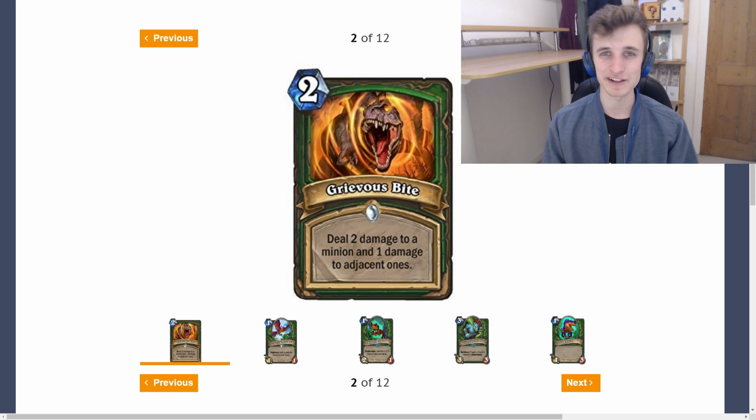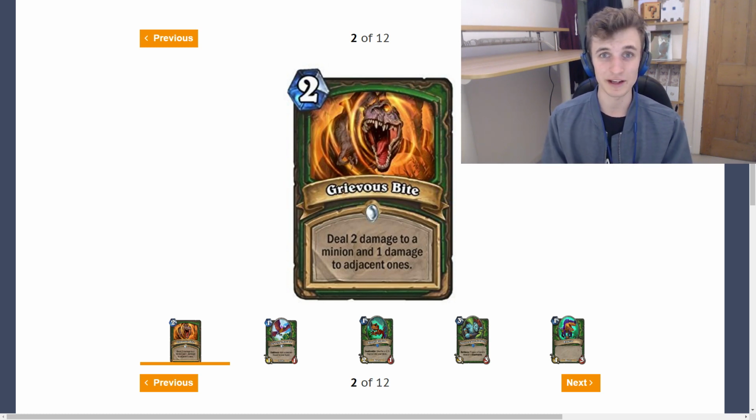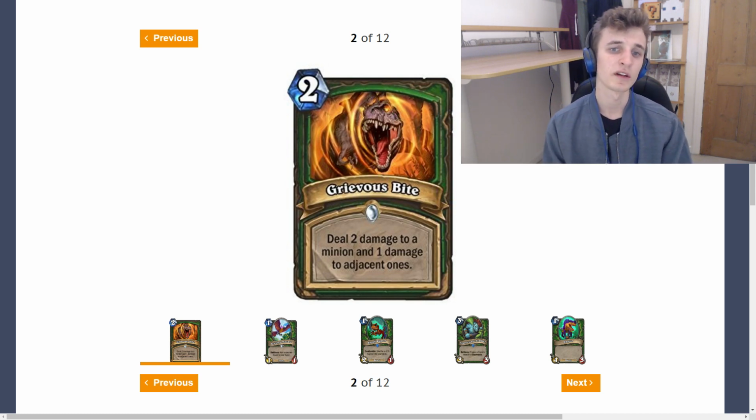Like, I mean, it's kind of like a mini swipe. Obviously you're not doing 1 damage to everything, and positioning is going to matter a lot more from your opponent now that they know Grievous Bite's a thing. They are not going to want their 2 mana, 2 health minion in the middle and 1 health ones on the side. They'll want to put the 2 health one on the one side and the 1 health one in the middle. So it also introduces some more positioning for your opponent to think about. But yeah, I think this card will be great in a slower Hunter deck.